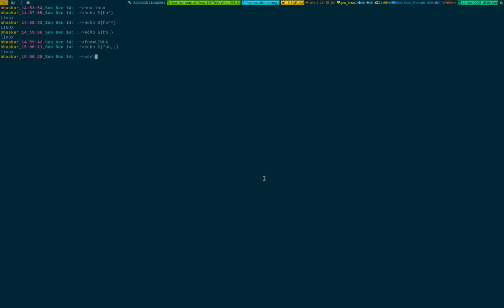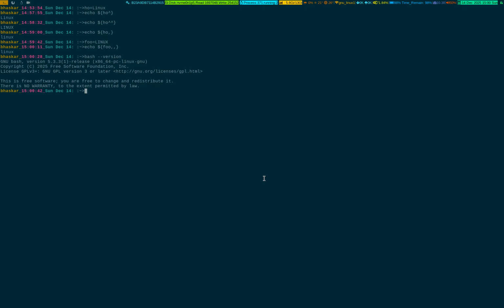I'm running bash version 5.3.3, but if you run a bash shell of version 3 or lower, then you cannot use this syntax to change the case in bash shell because it was introduced much later.